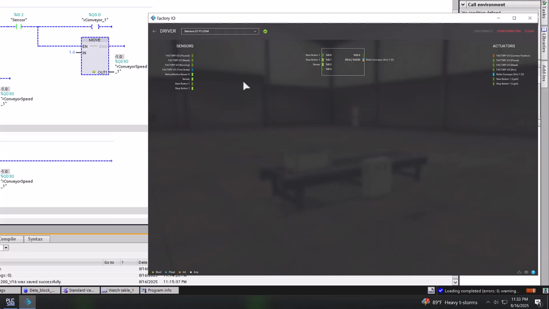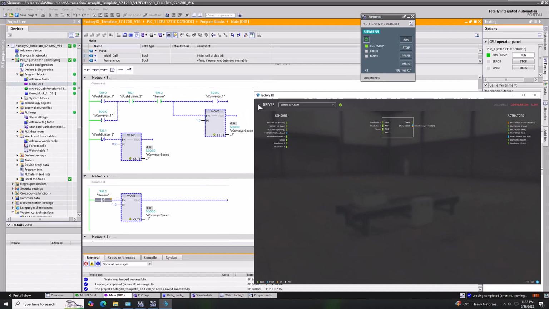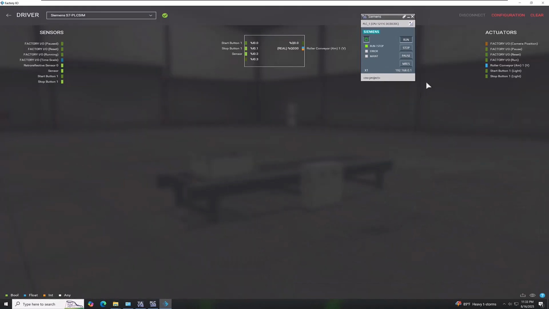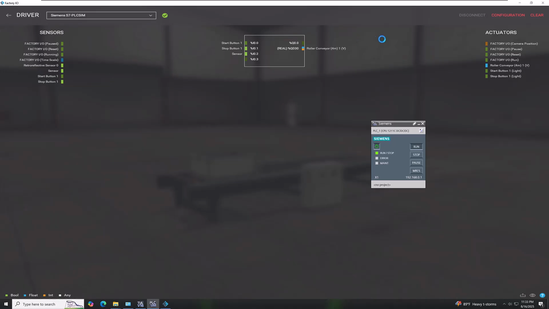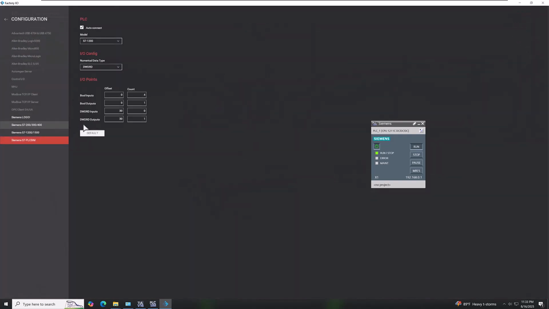Let's see, go into configuration right here. Why is it not letting me go into configuration? Let me open this up a little bit better. It takes just a minute for that to populate. And you see the, let's see, oh, there we go, configuration. And let's see, we can add inputs.